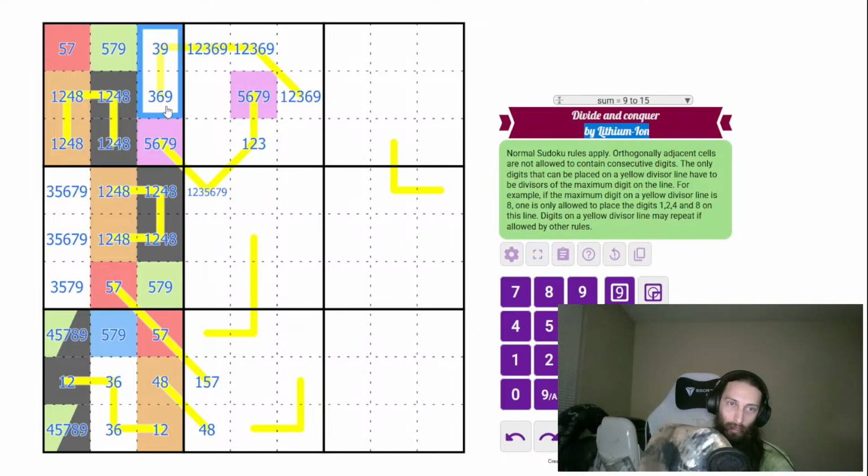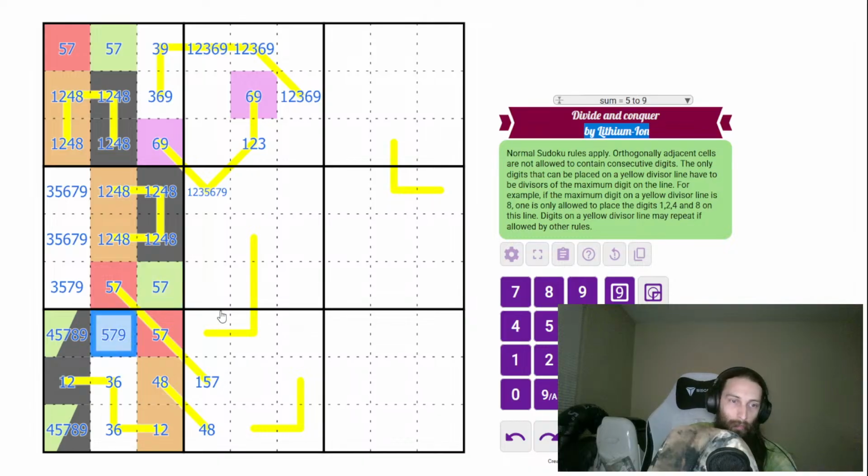Otherwise, this is a 3, 9, and because it would go 1, 3, 9, and a 2, that would have to be a 6, because I couldn't put a 1 here. So these aren't 5, 7. So that's 3, 6, 9. Green is now no longer 9, and blue must be 9.